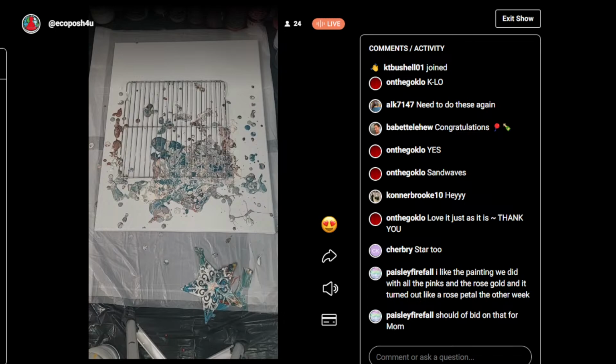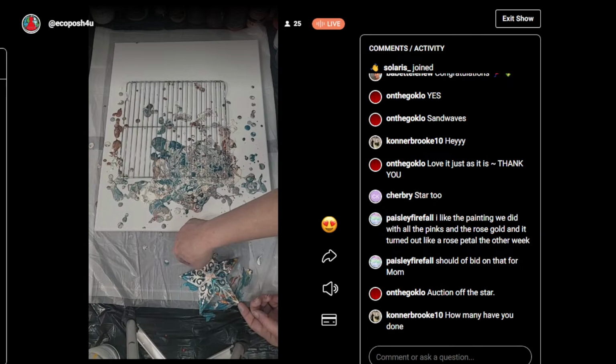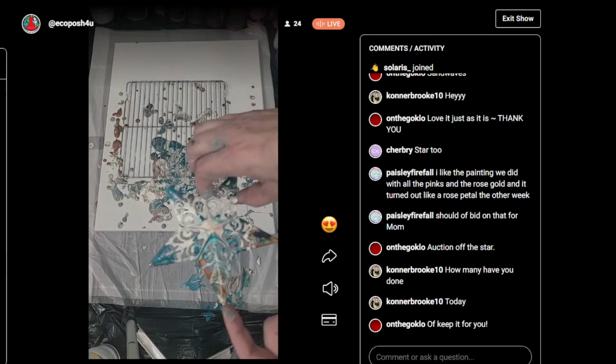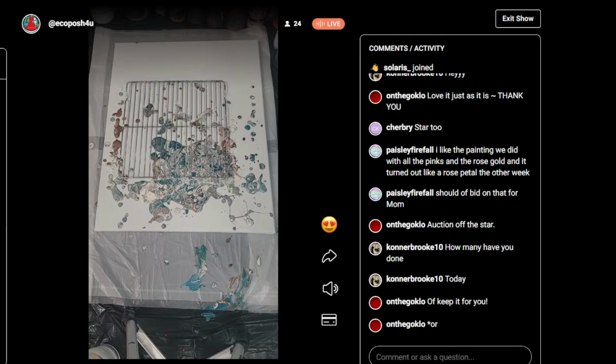Get our star too. Look at the star. That's really cool. Love it. I love it. You get the star with the painting. The star is part of the painting auction.